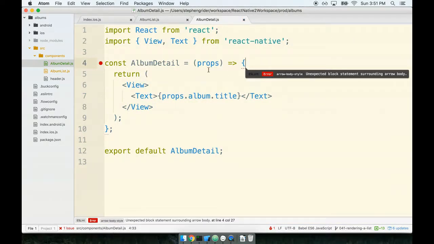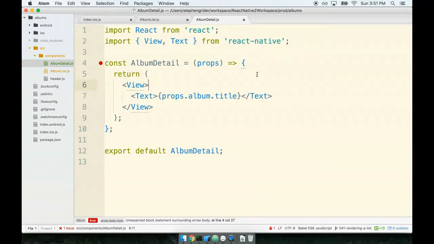The only warning we have here, again, is because I'm returning some amount of JSX, or all I'm doing out of this fat arrow function is returning something. So it's saying, hey, if you're just returning something, don't use the curly braces with the return keyword. Again, purely stylistic. We are going to add in some other code inside of here in a future section. So for right now, I'm just going to leave it as it is.